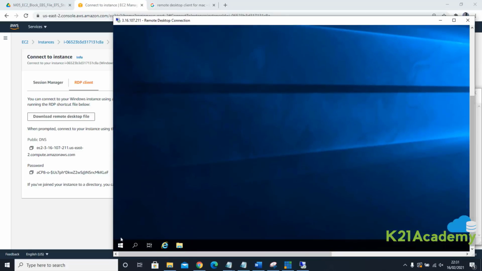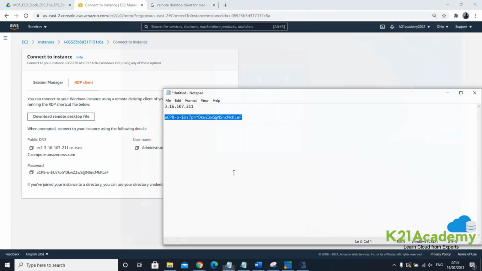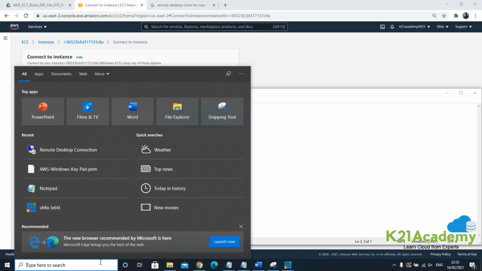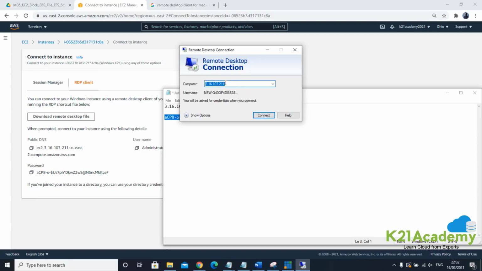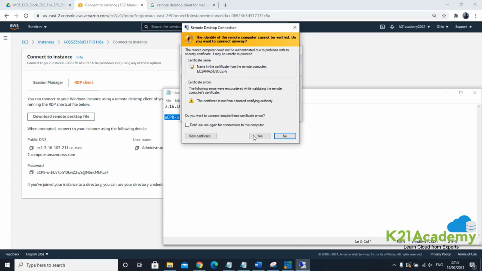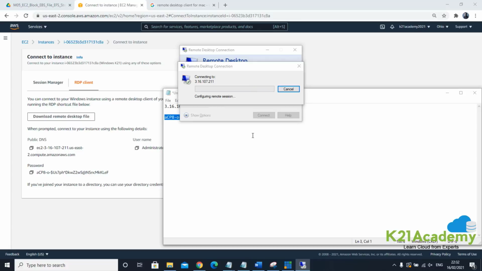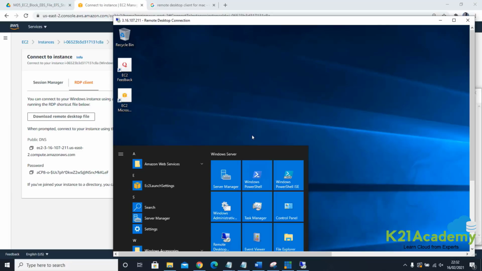So if I log off now and disconnect, and now if I try logging in again from my remote desktop with this IP address, click on connect. Make sure you have the user ID as administrator. Now this time, and from here onwards, you'll be using my new password, which is Welcome1 with capital W. Click OK and click accept on this warning. Yes. And now you're in. So that is how you change the password of your Windows machine on EC2 running on AWS Cloud.